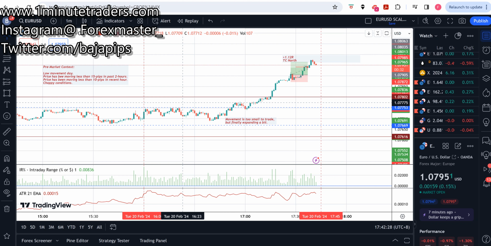I collected 1.12 R in front of y'all. It could have been 2 R. It could have been even more, 2.5 maybe, if I got in a little earlier, but I was a little distracted. I was busy recording, and my focus isn't 100% on point right now. And this is my first trade of the week.